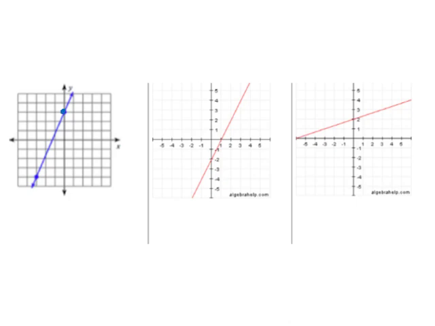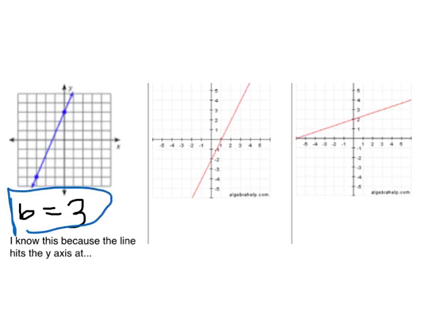Your y-intercept is this point right here, and so it'll be 3, because even though there aren't numbers, we know it's 3 above 0, so it's at the point (0, 3). So we know that our b equals 3, and then you write, I know this because the line hits the y-axis at what point? At the point (0, 3). So write that down on your paper.